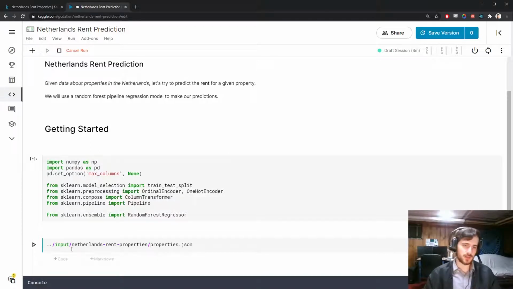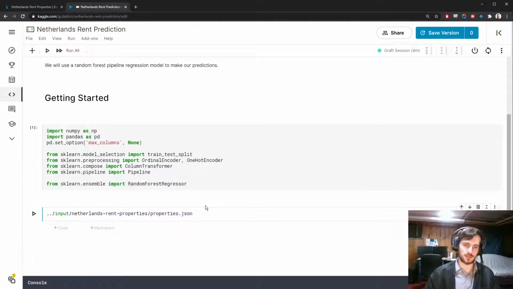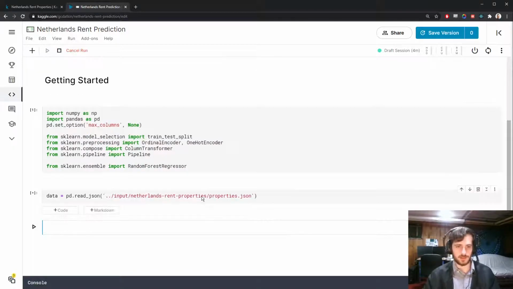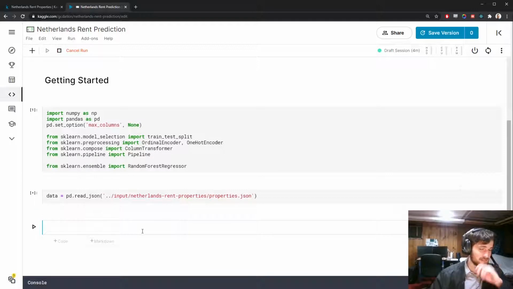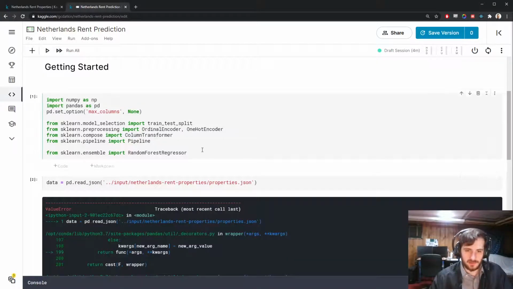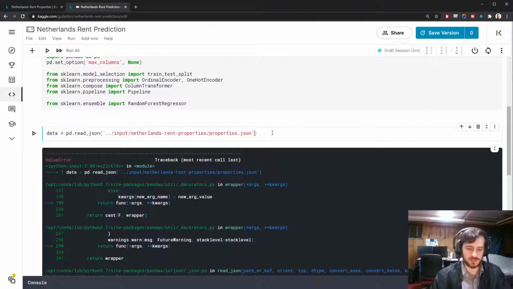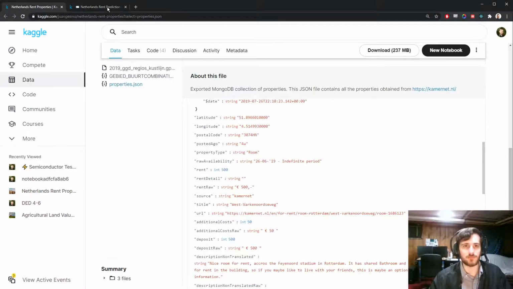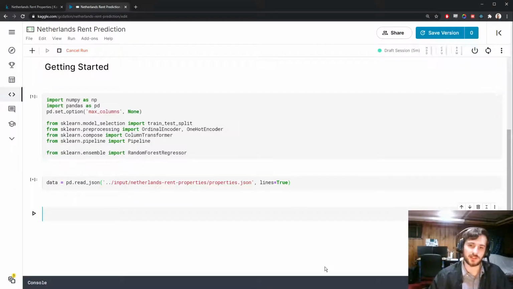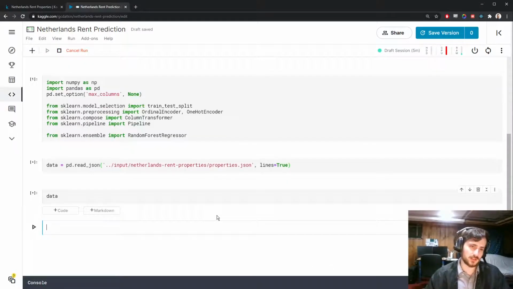Let's go ahead and import all of that, and now we'll use this to load in the data frame using pandas.read_json. So we'll just read that in, and let's store it in data. And let's see what happens. We may get an error, yep, and when you see this error, usually what this means is you need to enable lines equals true here, because I believe it is in line delimited form, so you're going to need to just specify the argument at the end, and you should be fine to read it in. After that's done, we can take a look at it.